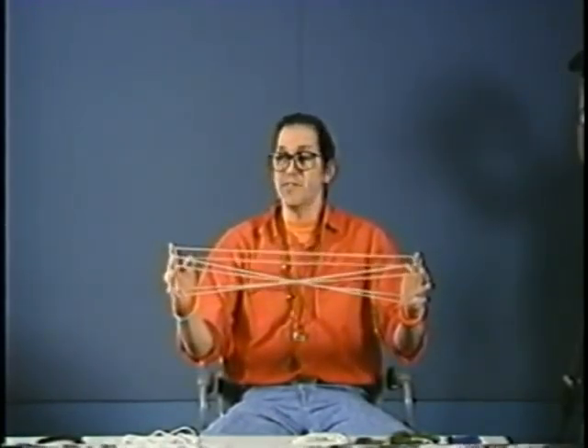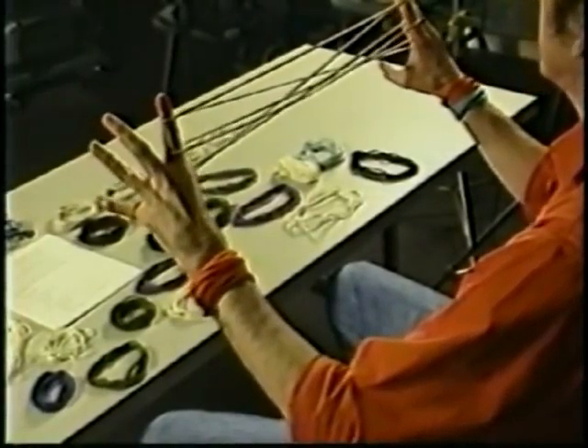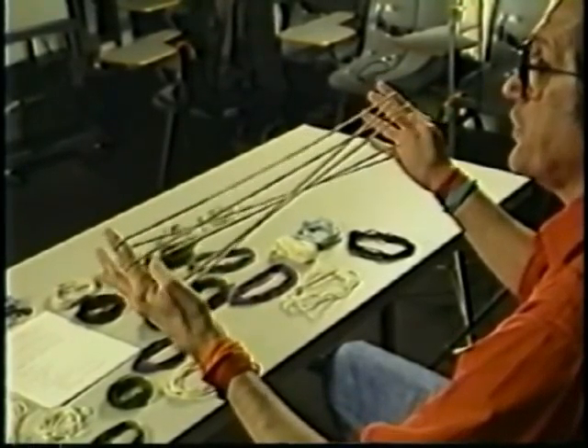I envisioned small changes in order to make different figures. You can pull the near little finger string — that's the first one I learned, so I call it A. You can also reach and pull the far little finger string under the near little finger string — I call that B. You can push the near little finger string down and pull the far little finger string over — I call that C. You can weave more than twice using different combinations, for example A, weave, finish, reset, C, weave, finish, reset, A, extend.